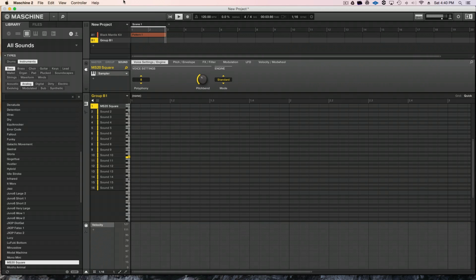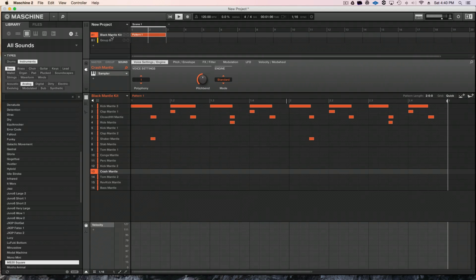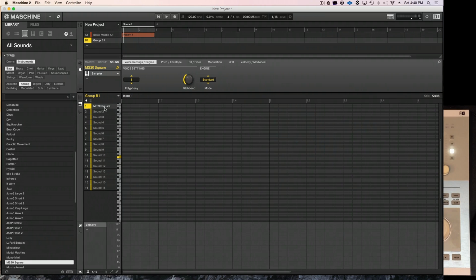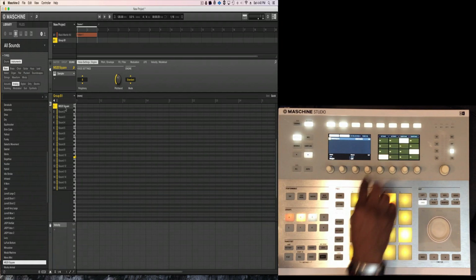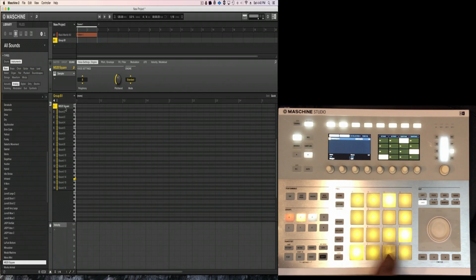So I've got a basic four on the floor pattern happening here. Nothing to write home about, something real simple, but that is the basic drum pattern here. And in this group, I chose this kind of bass tone idea. And in this, matter of fact, I'm gonna go to keyboard mode and go down an octave.